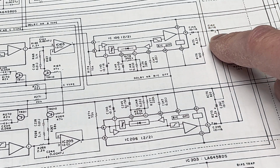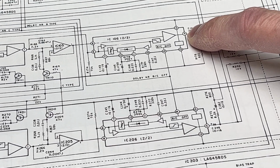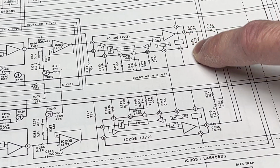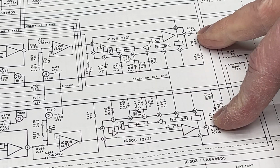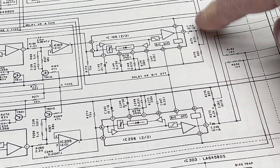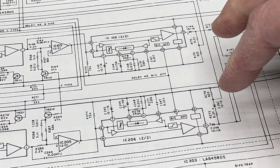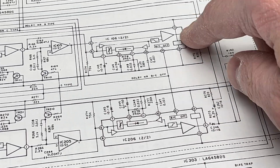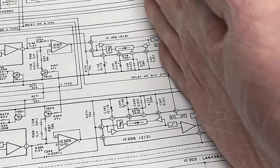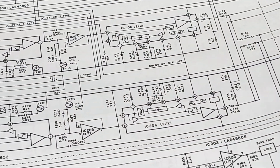So what I did first was I measured here at pin 9, I think, on both chips with an equal signal going into the recording amplifier, and I found that the levels on both sides of these are equal. So the problem is after these two chips. Everything before these chips, all the way back to the line-in jacks, is fine. And that was important because, let me show you real quick here.